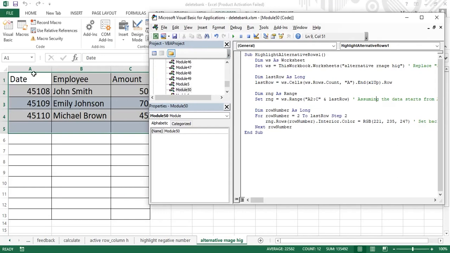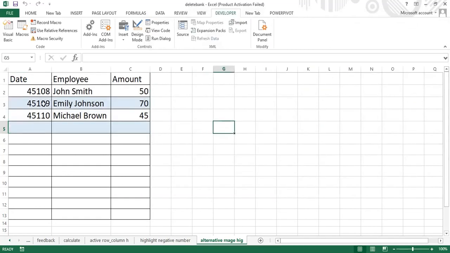So what will be the range? A1 to C. If you have a lot more data, then A1 to A13. As you want, you can change the range. This is how our code highlights alternative rows.